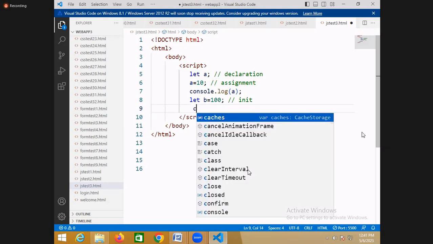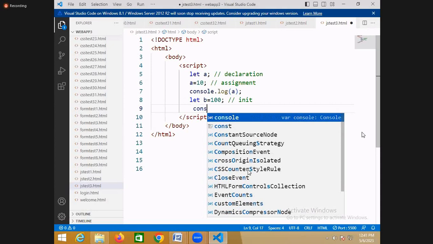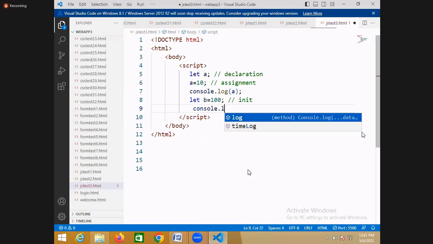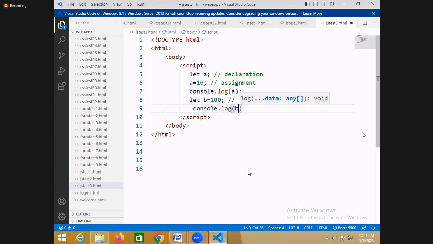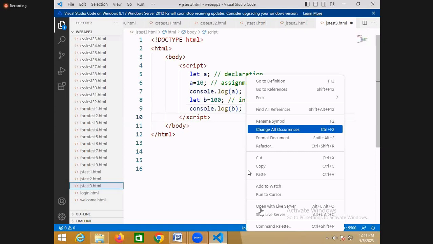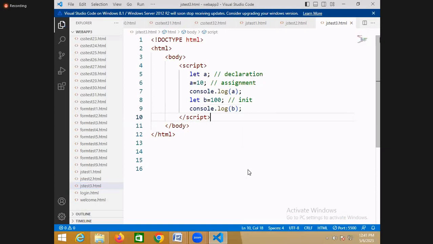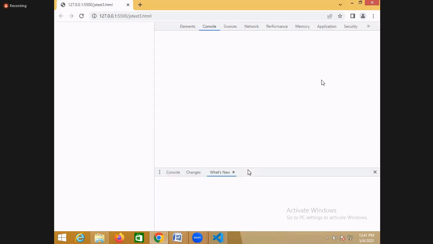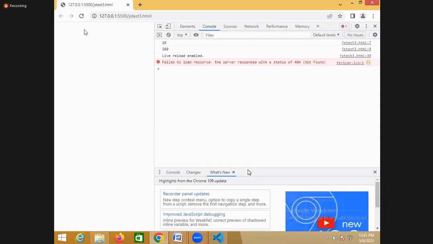Then I say console.log and print the value of b. So the a value is 10 and the b value is 100. Now I run this. The value of a is 10, but the value of b is 100, right?